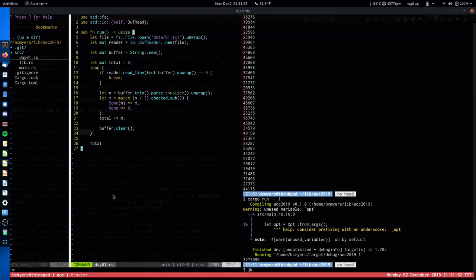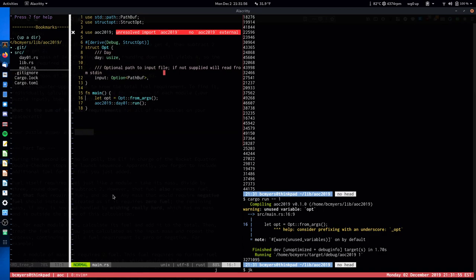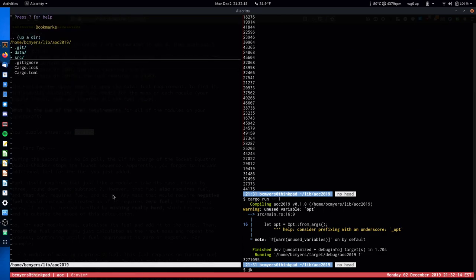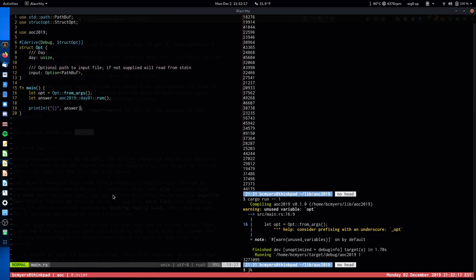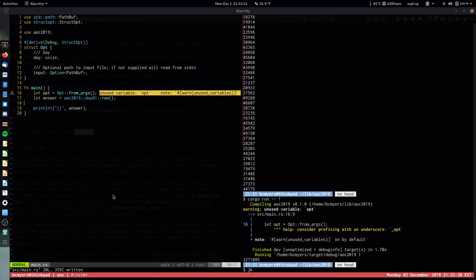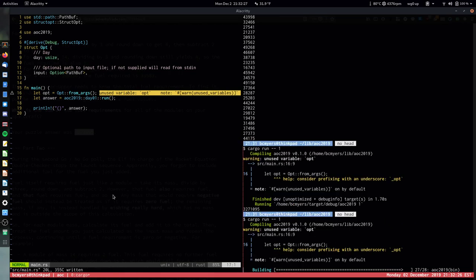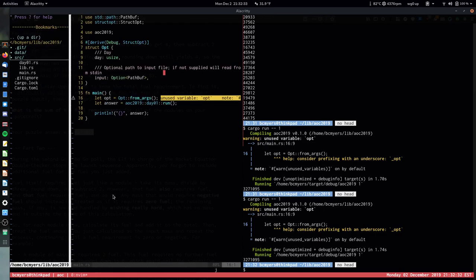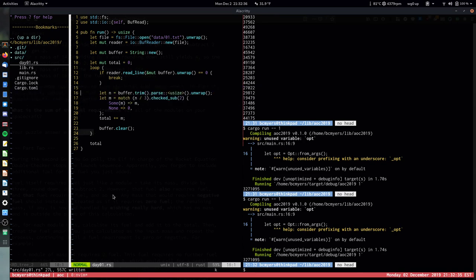So this is what we want this function to return, actually. So we don't have to return 42 anymore. So if we go back to our main function, we can say that the answer to part one is returned by this run function. And let's just print it out. I don't know why the RLS is acting up, and so that's why that error on the import was there. But if I just quit and restart it, RLS will work. So let's run this one more time, and we should get the exact same thing. Perfect. So that is the answer to part one.